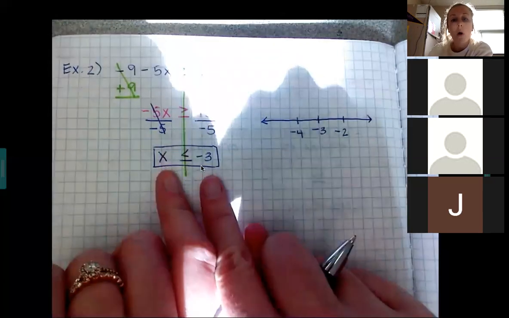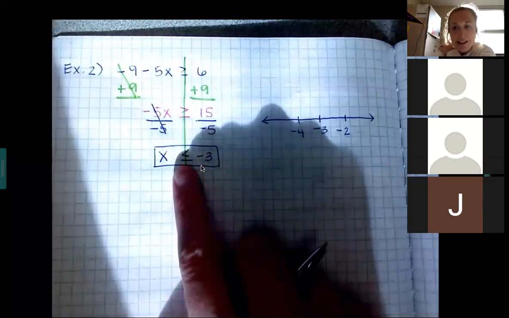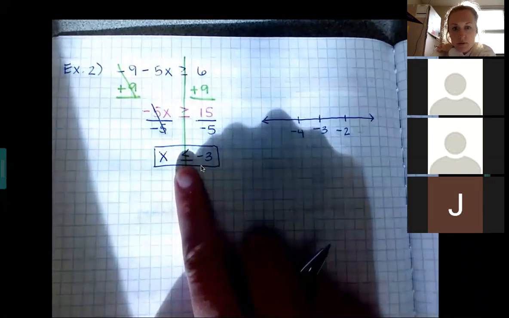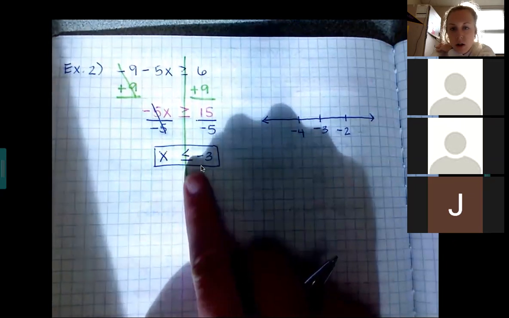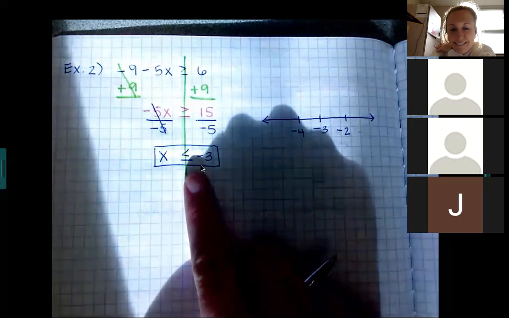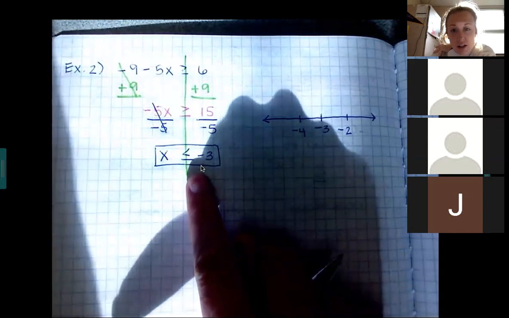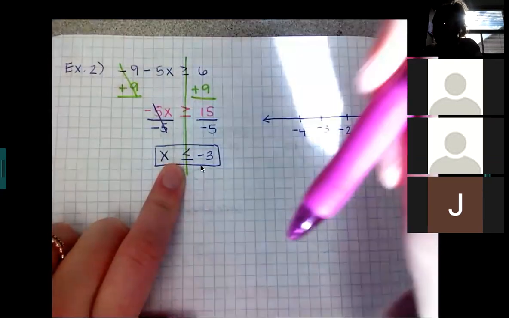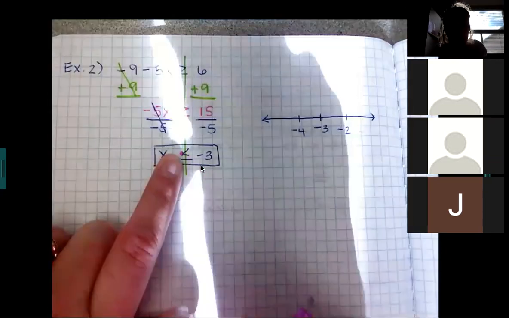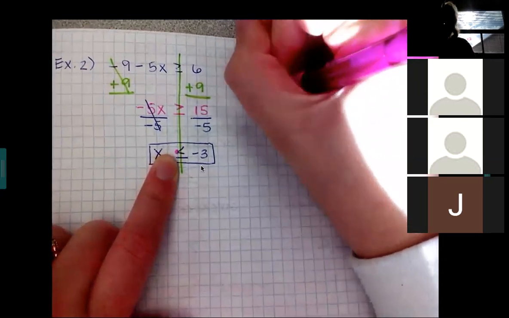Now, which way do I want to draw the arrow if I'm saying I want all the numbers that are less than or equal to 3? Where are the less than numbers going to be? This is tricky. Y'all might not have learned this because y'all went virtual last year. To the left. Good. So if it's less than, look at the point on the less than symbol. It's pointing, the vertex is on the left, right? So I want all the numbers to the left of -3.